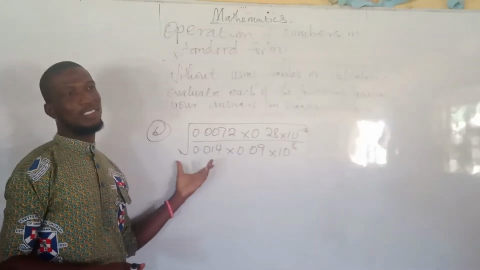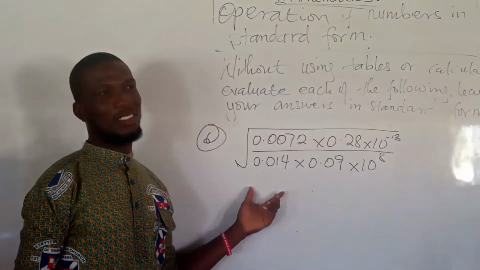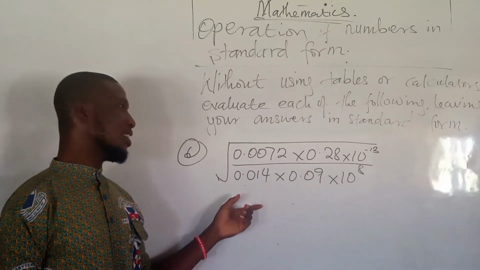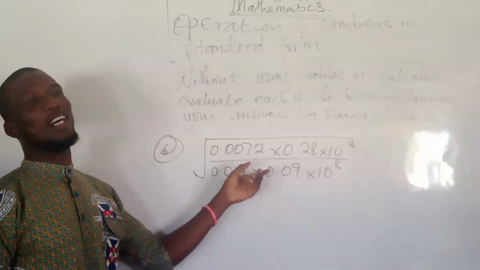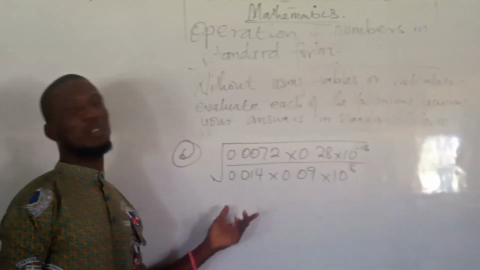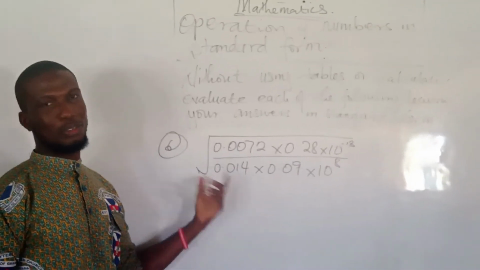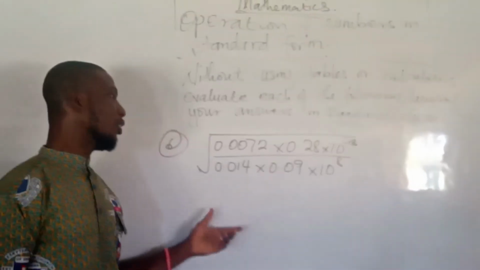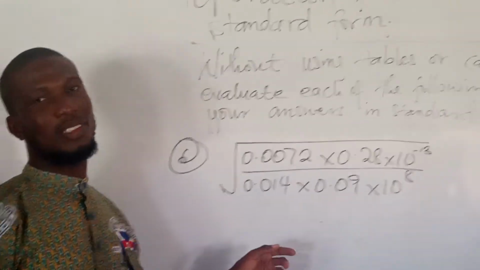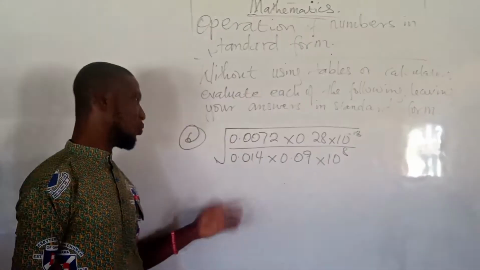Looking at question 6, which will probably be the last question for today's study, we can see that the difficulty level has increased, because here we have something that looks like example 5, but it is now in a square root. I think this can be one of the most challenging questions students can find. So we are going to attempt solving it and see what we get at the end of the day. Good. So we are going to work everything in the square root first, and then when we finish, we tackle the square root. Let's go.